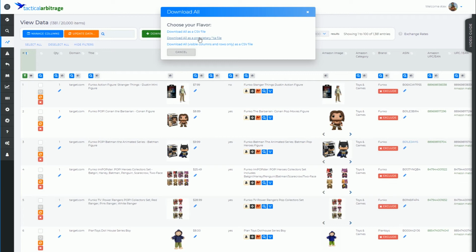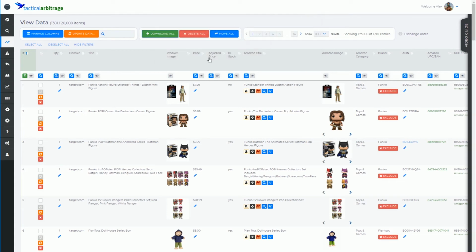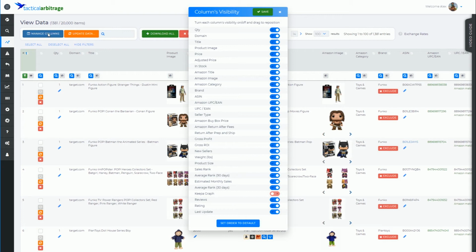Now the last one is the newest addition to the Tactical Arbitrage download family, and it is probably my favorite option. It is download all, and in brackets it says visible columns and rows only as a CSV file. So if I was to go into the Tactical Arbitrage page here, and as you can see at the moment there are 1,381 items, and I then wanted to make, for example, let's say we were making a BOLO list.